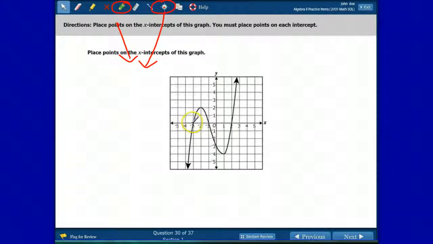This is probably the easiest question you'll ever get. There's one, there's another, and there's another. That's a gimme. If you don't get that one right, then you need to give it all up, because that's probably the easiest question you'll ever get. Alright, so I'm going to stop here, and then I'm going to do the last 7. Yeah, do the last 7.